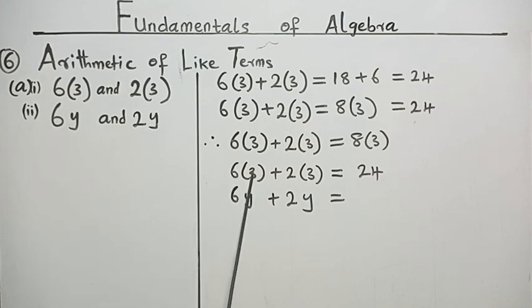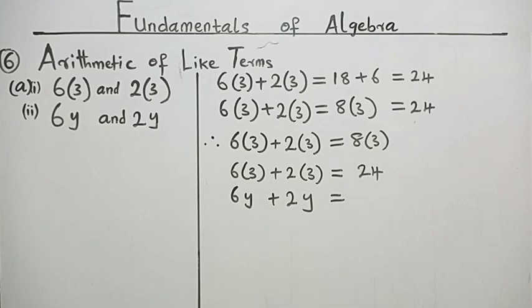Now see what I mean. 6, then y. As long as y is here, it now means that anything can be here, not just 3. We simply mean, imagine that we don't know what 6 is counting. 6 could be counting 3s. 6 could be counting 2s. 6 could be counting 5s. 6 can be counting just anything. That just anything is y. The same thing applicable here. 2 3s, that is 2y.